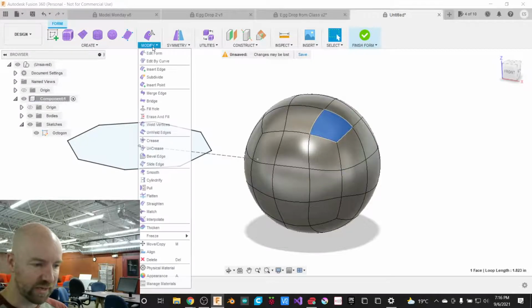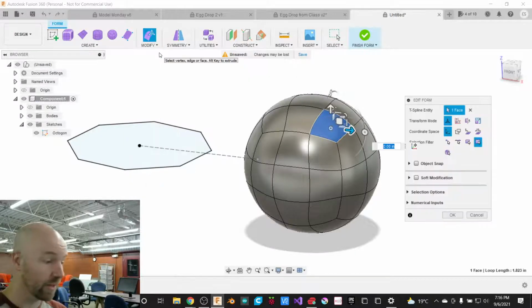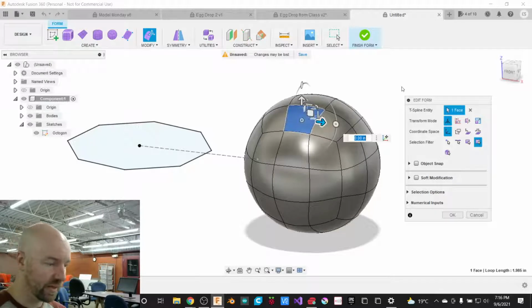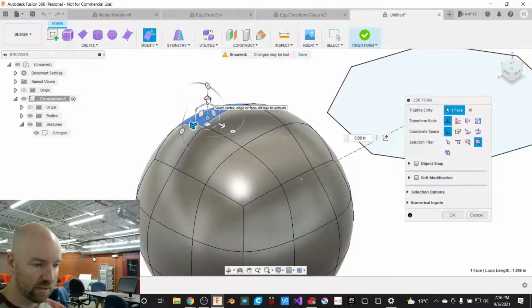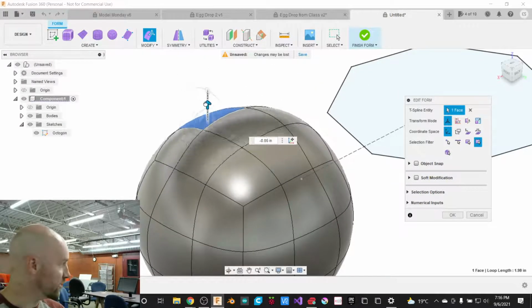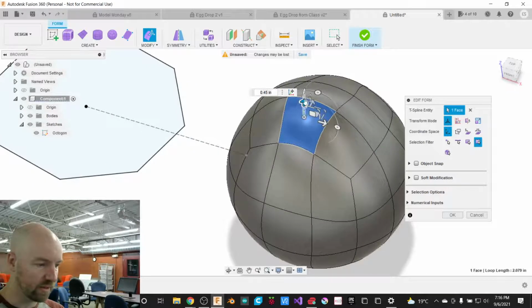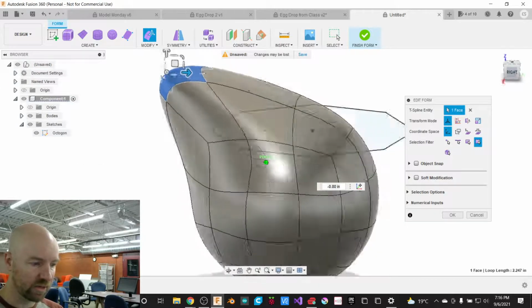faces. I feel like it's in the modify menu. Again, I don't do this a whole lot. Maybe it's edit form? Yeah. So in this modify menu, I chose the very first option, which is edit form, and I can pick one of these faces, and now I've got this little move widget that'll be familiar to you, and I can push or pull this. So again, I think about this as a piece of clay. I can pull this piece of clay out towards me and make a shape like that.